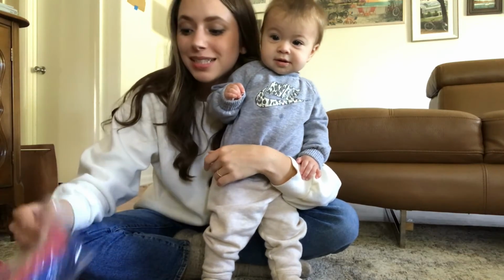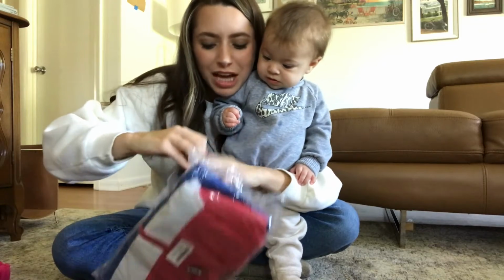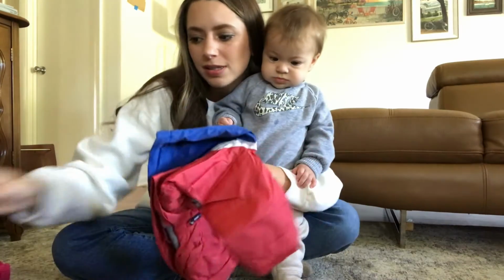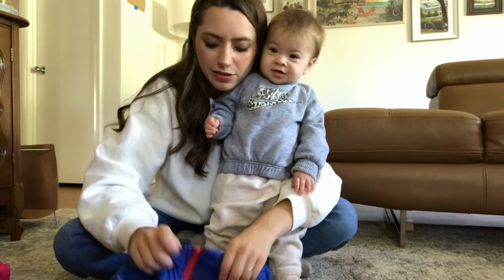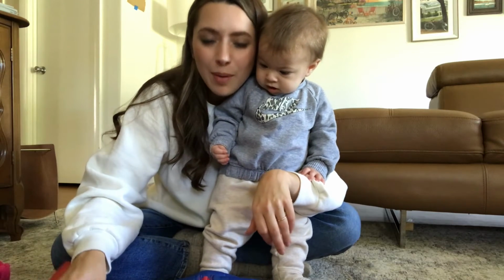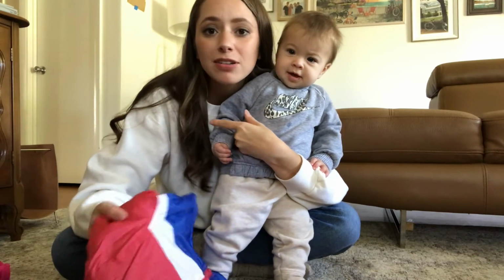All right, but her windbreaker came in because we don't have any jackets. This isn't a winter coat, but just a jacket to be able to put on her when we go for walks when it's cooler and stuff. It's a fleece-lined windbreaker, I think. Is it all fleece-lined? Yeah, fleece-lined windbreaker. And oh my gosh, technically it's a little boy's one, but I don't know. I think little boys' clothing is so cute, and you just wear so much pink. So I need to get her something else.